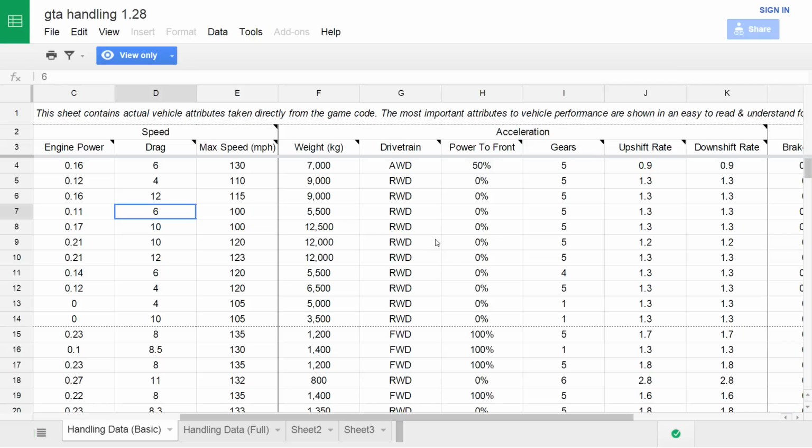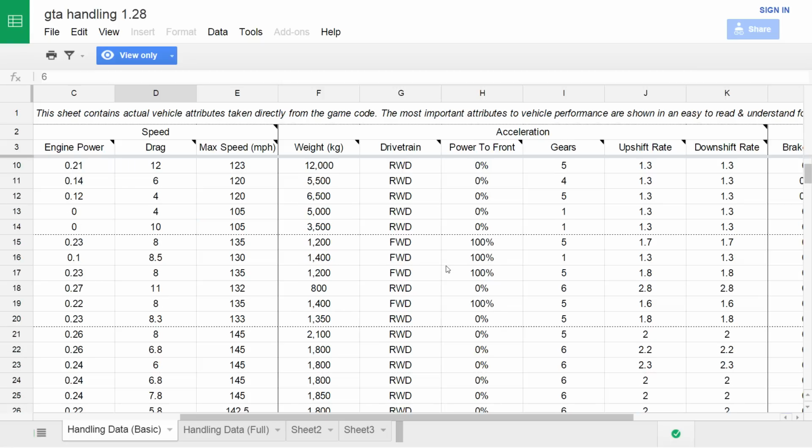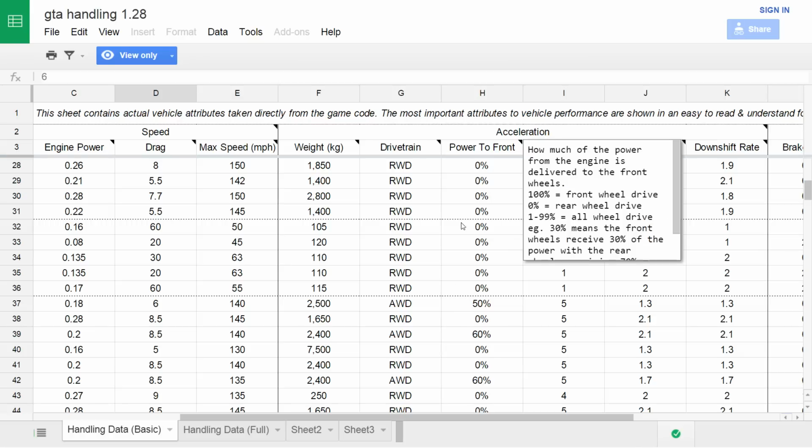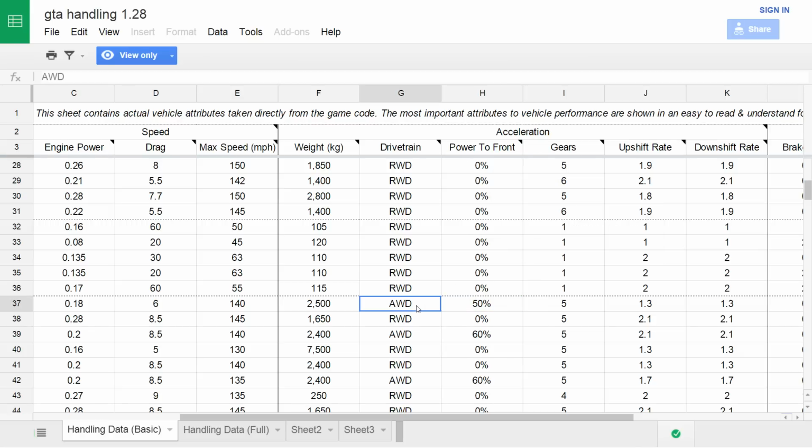Well, the weight does seem to have a slight effect. Weight does have an effect in terms of collisions as well. But in terms of acceleration, the heavier that the car is, the worse it's going to accelerate. But also the drivetrain and the power to each wheel, if it's all-wheel drive, has an effect. All-wheel drive cars do tend to accelerate better than rear-wheel drive cars. And then this value here is the power to the front wheels. So, for example, this vehicle has 50% power going to the front wheels, 50% going to the rear.